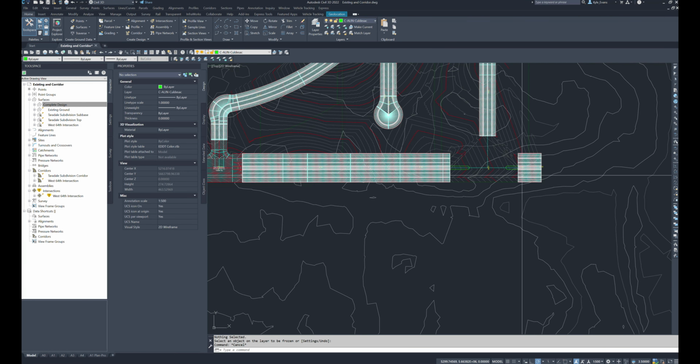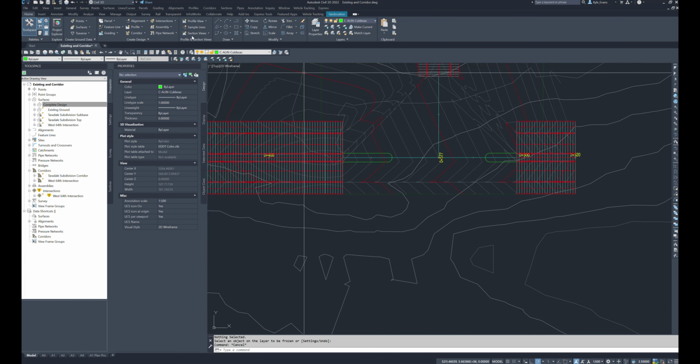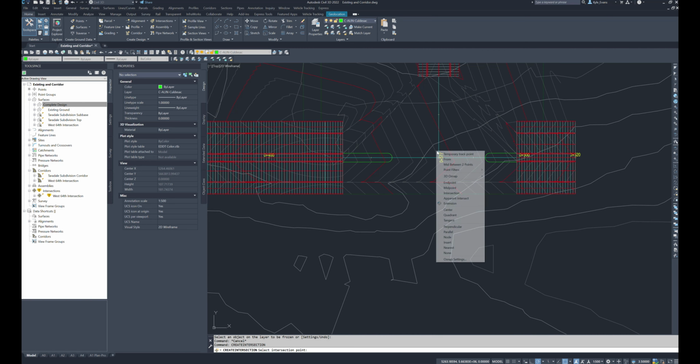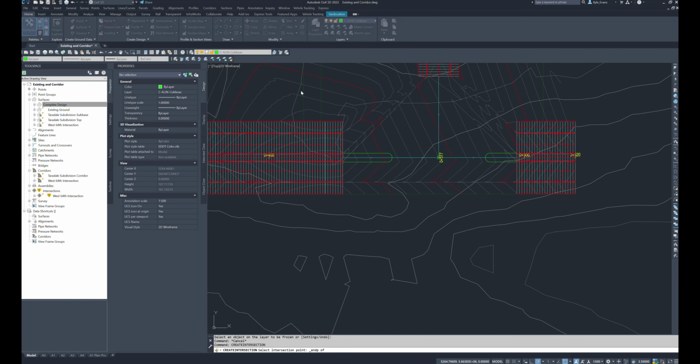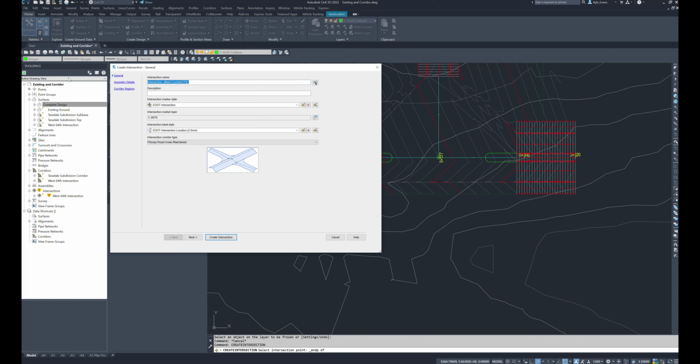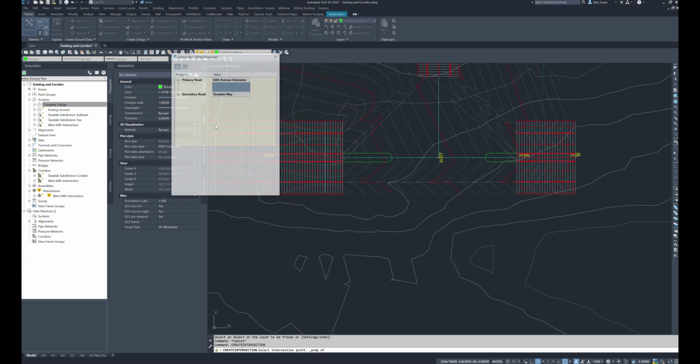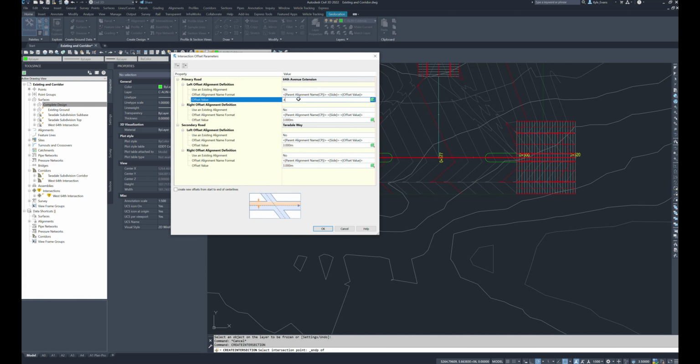All right, let's go and quickly create the East 64th intersection. So I'm going to use the create intersection command, and we're going to see this one's going to be a lot faster. I'm going to snap it to the endpoint. I'm East 64th intersection. Make sure that's design. I'll change my offset parameters. Offset value 4.25. Nope, sorry, 9.45 on this one. These are changeable afterwards, and I'll show you here as soon as I'm done where we can change them.